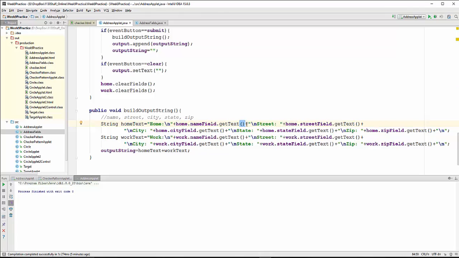This is going to be a really useful set of skills for the next project. And actually all kind of object-oriented programming that you do from here on out, you're going to be doing this stuff. Creating objects, working with variables from those objects, and working with methods from those objects.